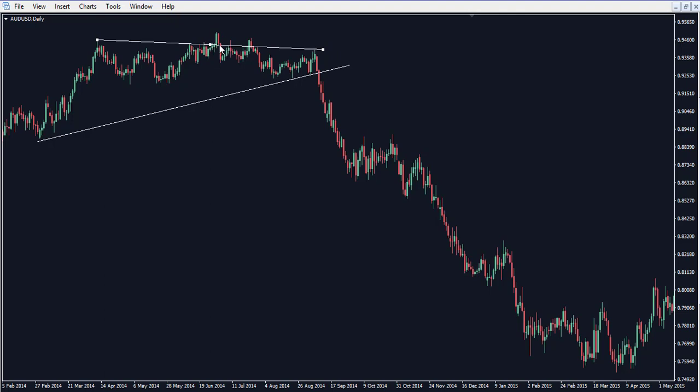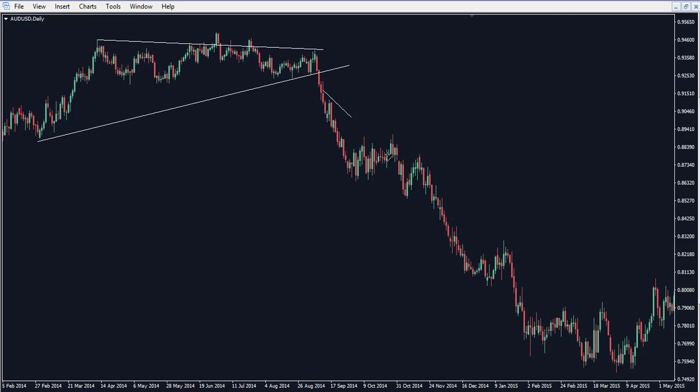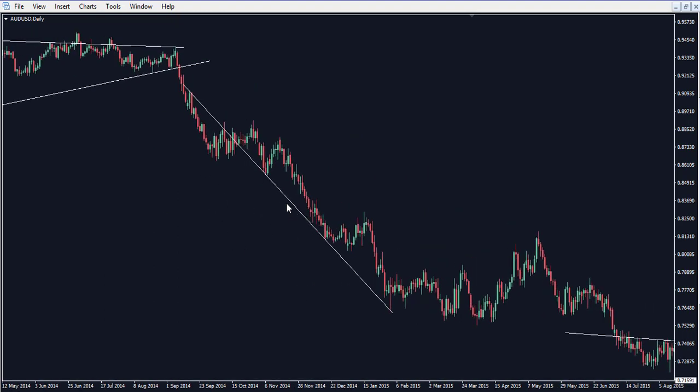False breakout, and then after this breakout, we're going down. See, goes all the way down from here, goes all the way down. Wow, that was the trend, and this is why I like doing breakouts. So you can catch this move, and one of the things that you have to develop as a forex trader in this journey is really develop your patience. Patience is the key, and it will really help you, and it will come in handy.